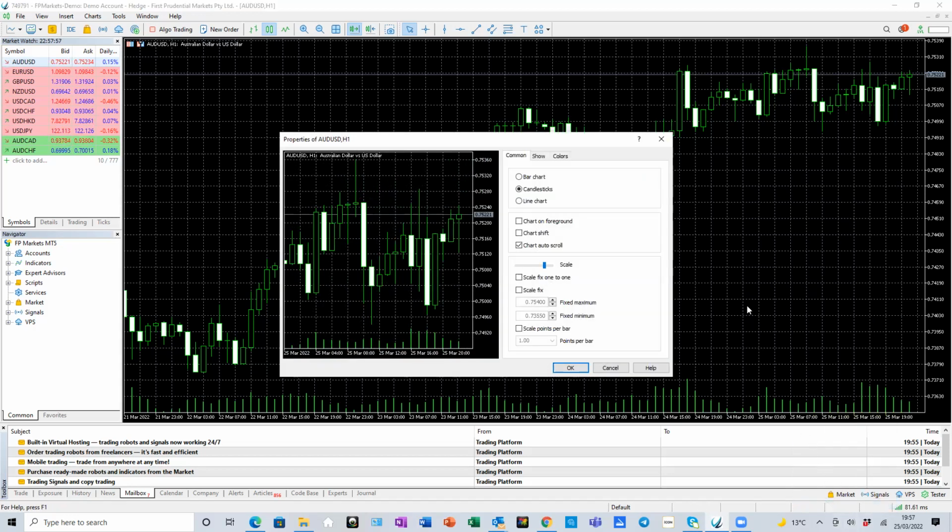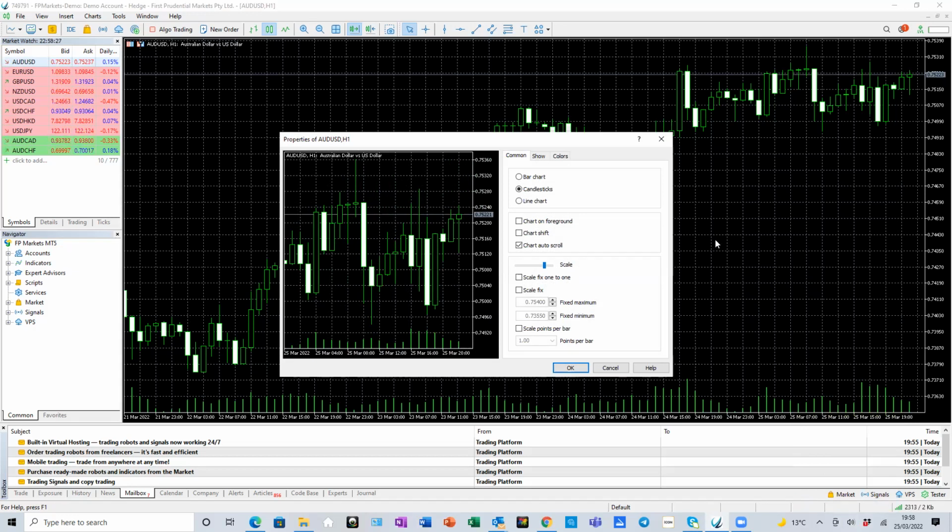And then what we're going to do now is go to show. May I ask questions as you go? Yes, you can. So you're calling these things candles? Yeah. What are these bits here? Those are called wicks. And what do they represent? They represent how high the market went for that particular day or how low the market went for that particular day. However, I'm going to share all of those things with you.